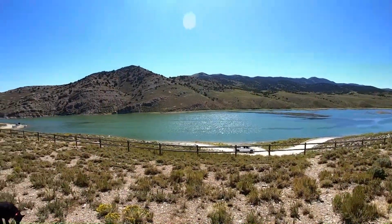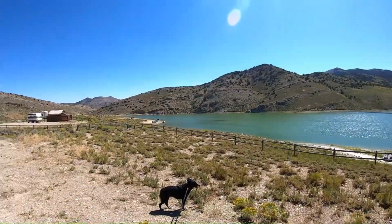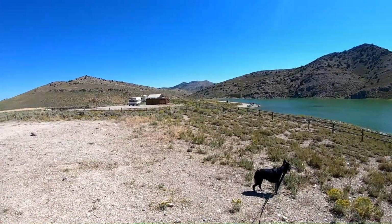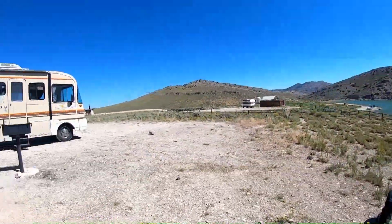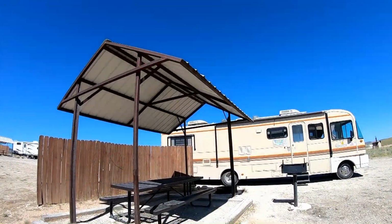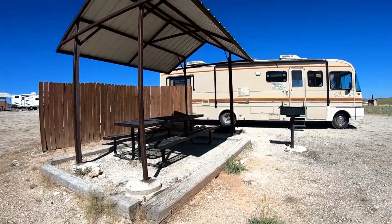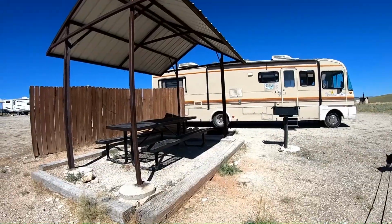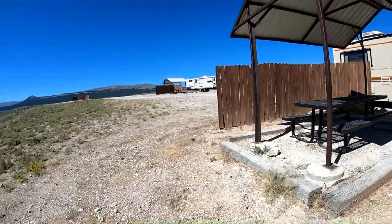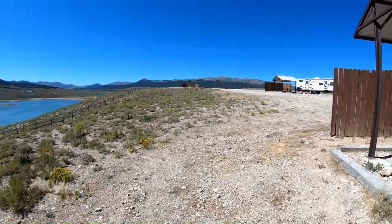A nice view. Wildlife. Supposed to be a lot of deer in the area. They have these nice little campsites that are, well, they're nice. How's that? They even provide you a little bit of shade. They do have some fence work, I guess, to help protect you from some windy area, some high winds. Nice breeze up here. Might get hot this time of year, but there's a nice breeze going.